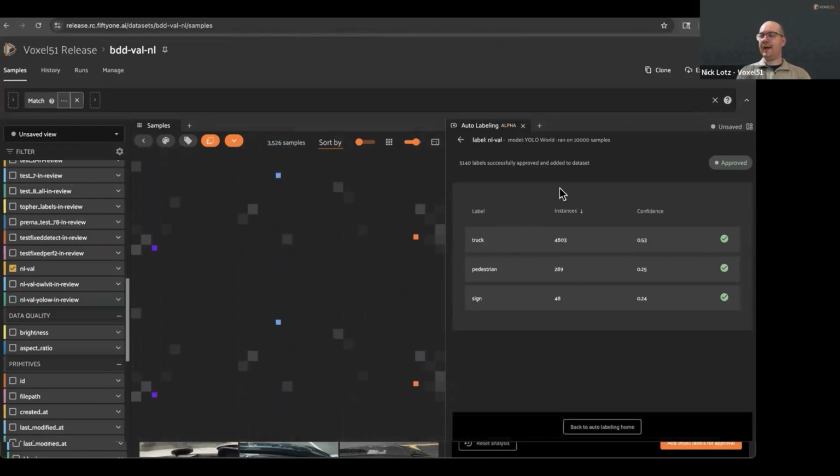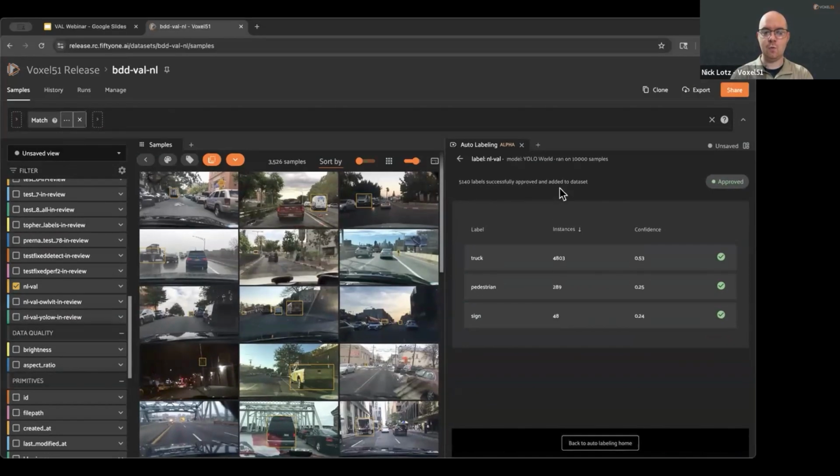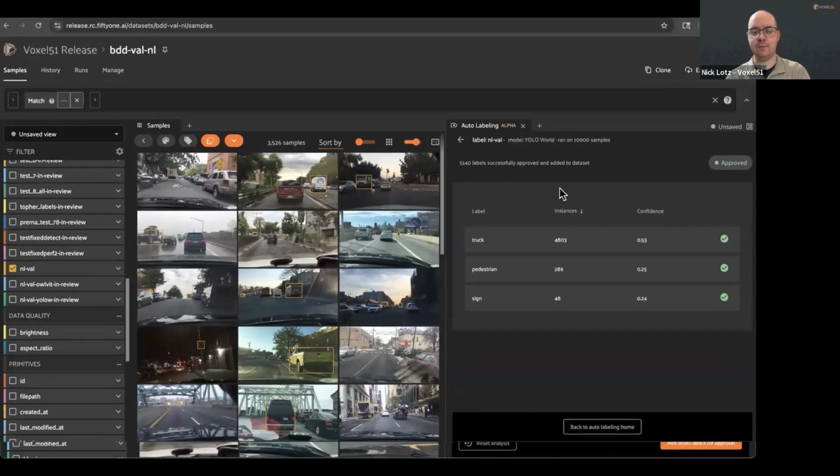Now, I've kind of skipped a step here. And that step is how do I evaluate the quality of my labels? The idea here is that just sliding a confidence slider isn't enough. I needed to evaluate where the zero shot labels may have been accurate. What is my level of precision and recall? Do I have false positives? Do I have false negatives? How do I identify those?